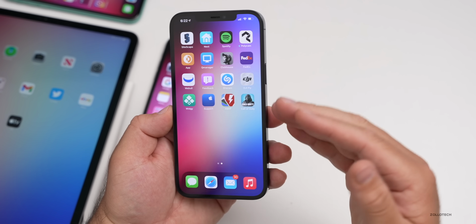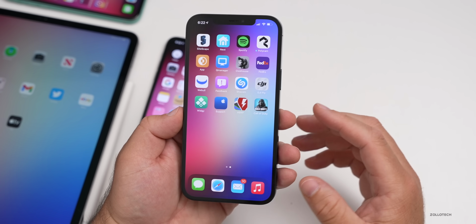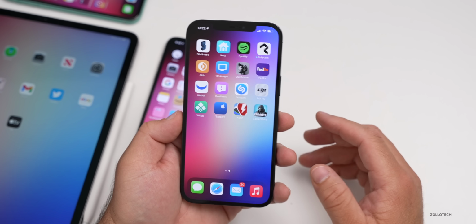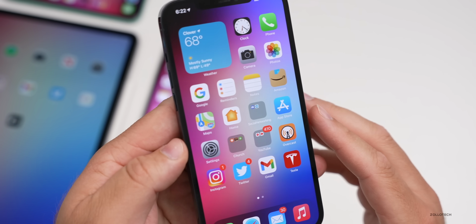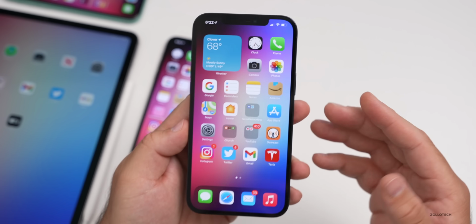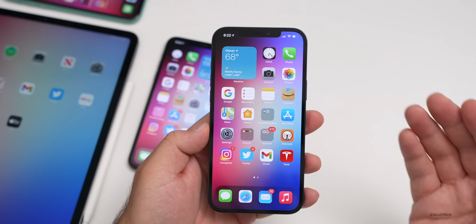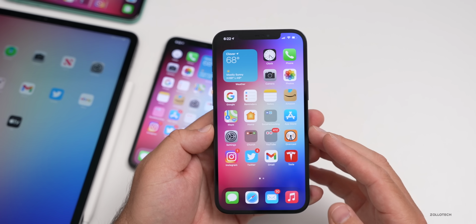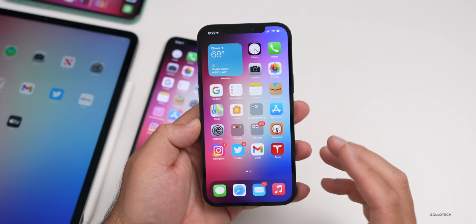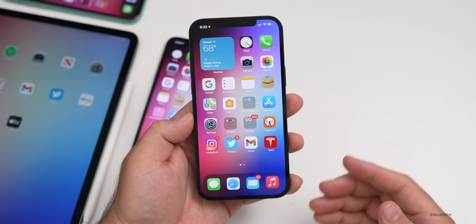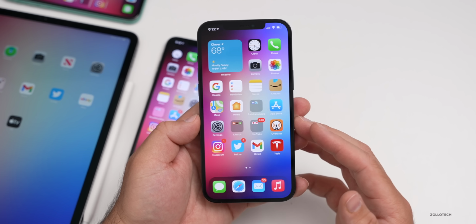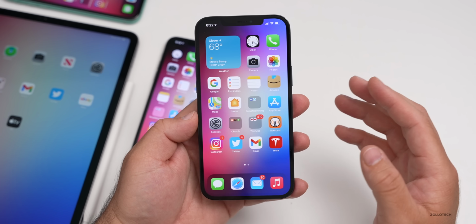They take a log off your phone, a system log, and then determine what the most important issues are and then fix that. But if you are on iOS 14.4.2 and wanting to try the betas, I said this in the update video, this is probably the time where it's safe to try it, but if you're still worried about problems, I would just hold off until the final release, which shouldn't be too far away at this point.